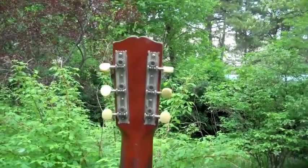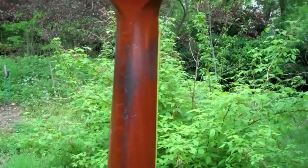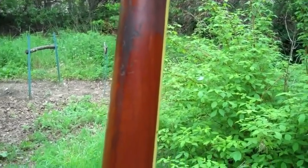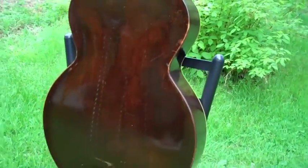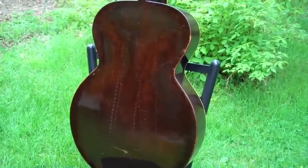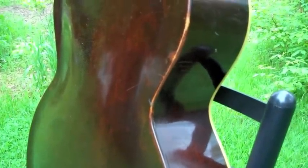Okay, here's the back of the headstock. The tuners are original. There's the neck, a lot of wear on it, but that is a very big, chunky V-shaped neck. Marvin's was a V-shaped neck too, but not quite as big as this, and this is a shorter scale. This guitar was really meant to be finger-picked, not strummed so much, and it has a very articulate sound when you finger-pick it. I don't know if you can see how deep that arch is right in here. Actually, really cuts in.